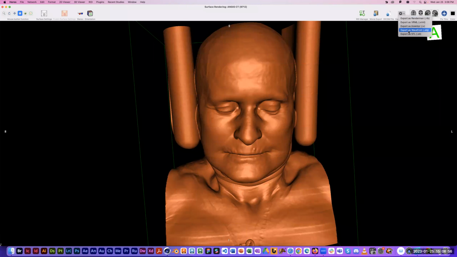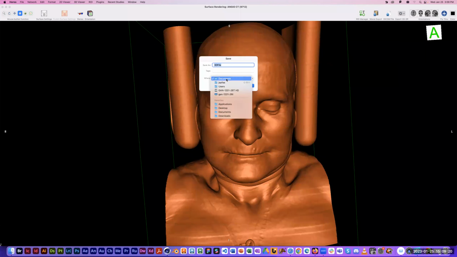You can export as a wavefront OBJ file, which would be wonderful for bringing into Maya. You can try exporting as a VRML, which will open in many 3D programs, or STL, the stereolithography format for 3D printing. I've had probably better luck with STL than VRML. So if I export that 3D file, let me put it on the desktop. Might take a minute, well, that wasn't bad.